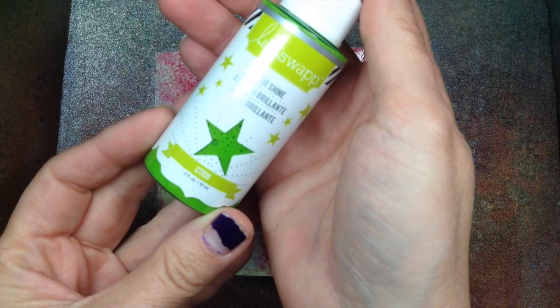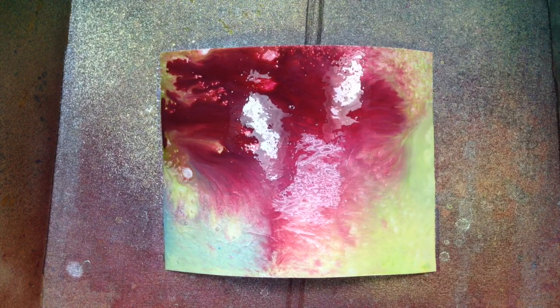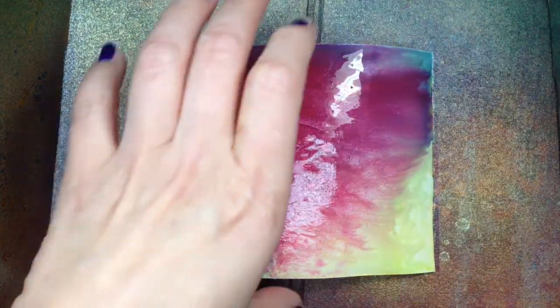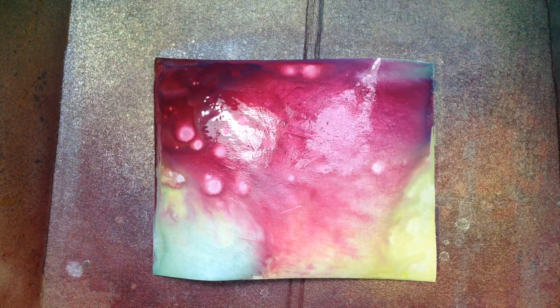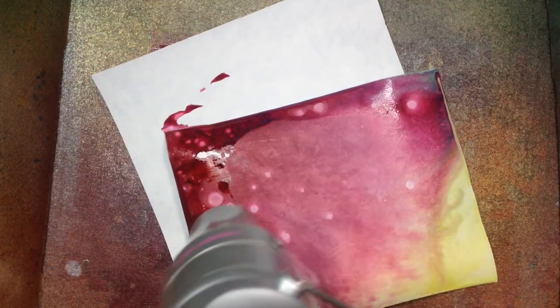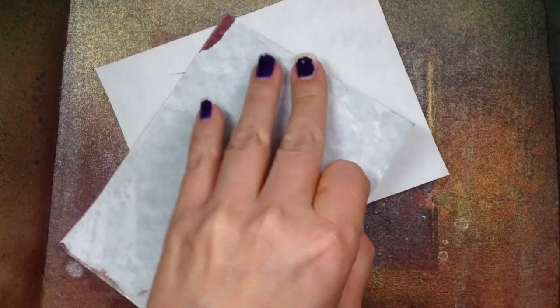After I've sprayed it, I looked it over and decided I needed some more color, so I got a Heidi Swap Color Shine in Citron, just to add a little bit more. As you can see, the color just kind of pools in the middle. Once it gets to a point where you like the color mix, go ahead and start drying it with the heat tool. As you dry it, the color will migrate, move, and lighten. I had a lot of color on my cardstock, and when it blew off with the heat gun, I had an extra piece of gessoed postcard underneath to catch the color and start a layer on that card. You can let it air dry, but it takes a lot longer. The nice thing about drying with the heat tool is you can kind of control where the color is concentrated. I got tired of drying it with the heat tool, so I just flipped it over and pressed off some of the extra color to the gesso card underneath.